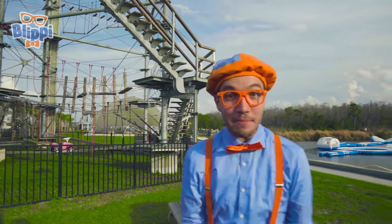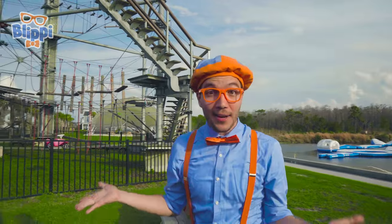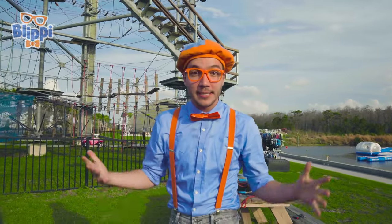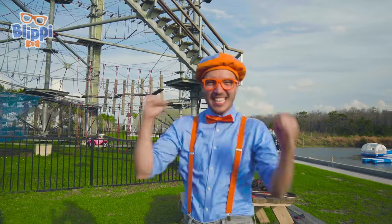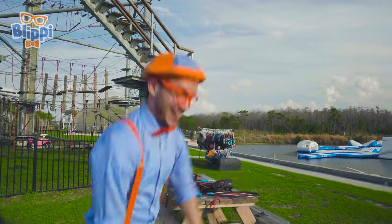Hey! It's me, Blippi! Whoa! And look at that! It's a really big ropes course! Yeah! Well, I'm so excited because today at Nona Adventure Park in Orlando, Florida, you and I get to go to the very top! Yeah! This is gonna be so much fun! Come on!